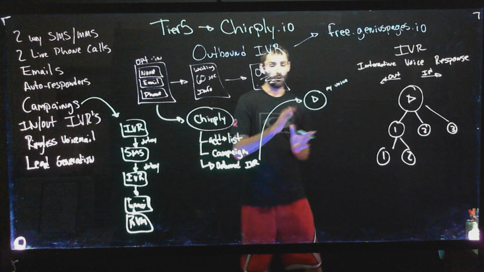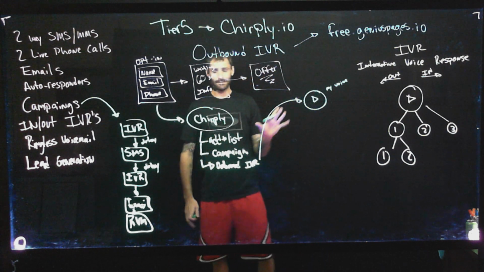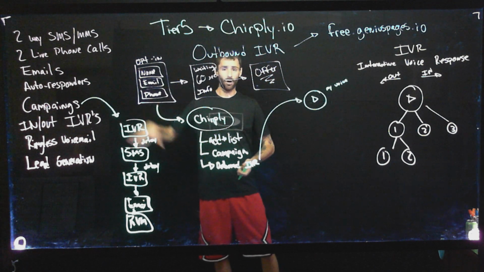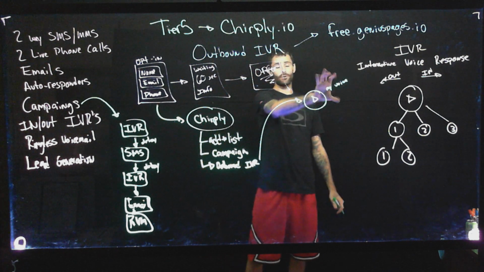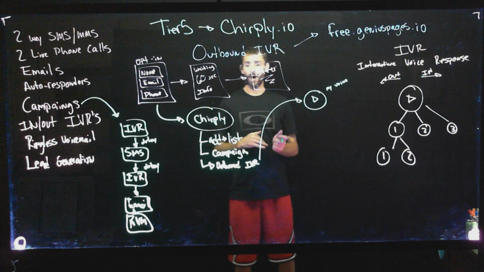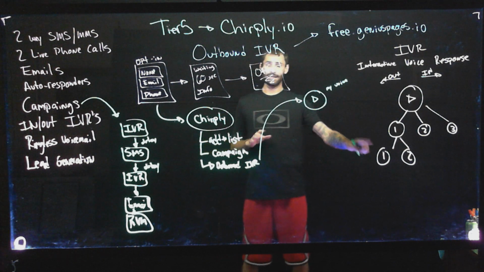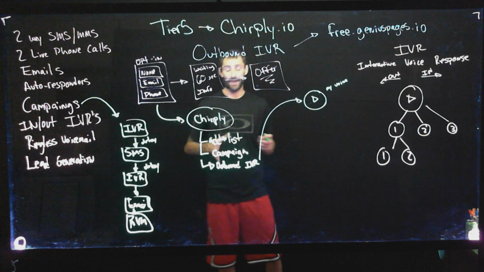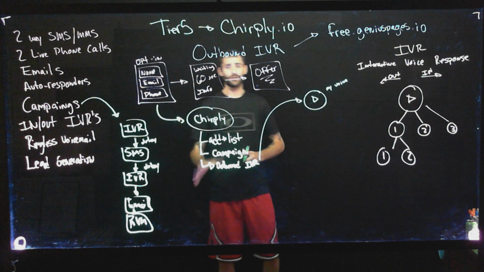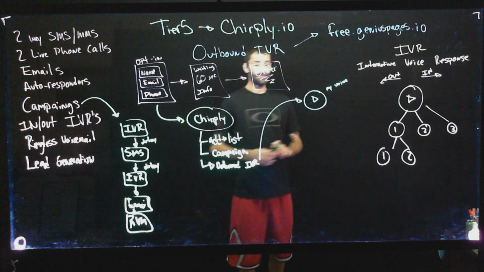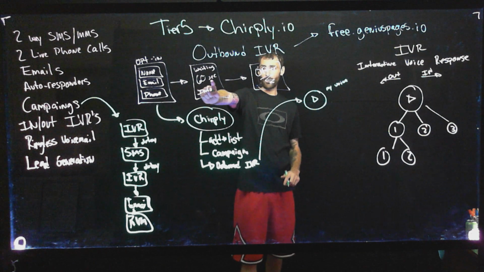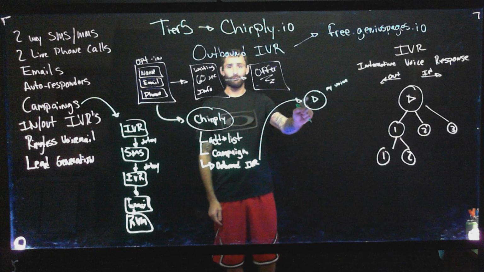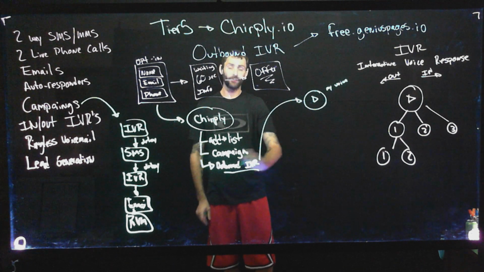Now in Chirpley, like I said, these are very, very easy to create, and you can get a professional voiceover and upload your audio if you want, or you can record your own audio. I like to record my own audio so that by the time my lead actually gets on the phone with me, they've already been hearing my voice and they already feel like they know me, and it's a very smooth transition into the sales call. So they're going to opt in. Once they opt in, they're going to this page, and while they're sitting on this page, literally within 15 seconds, their phone starts ringing with this outbound IVR right here.